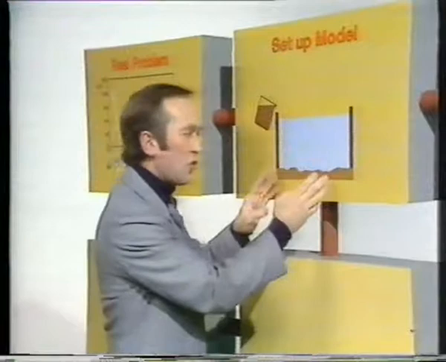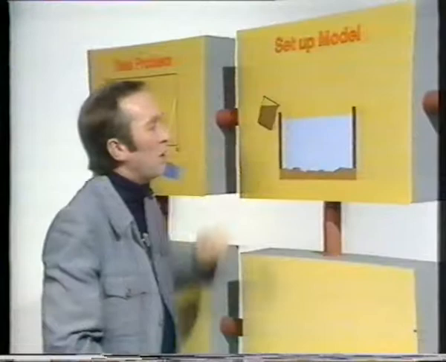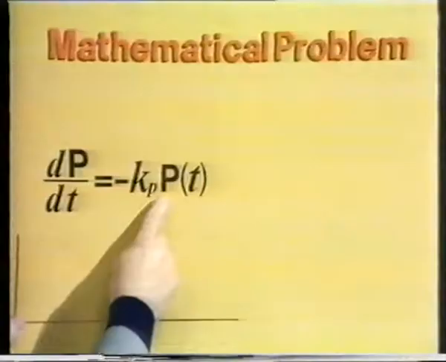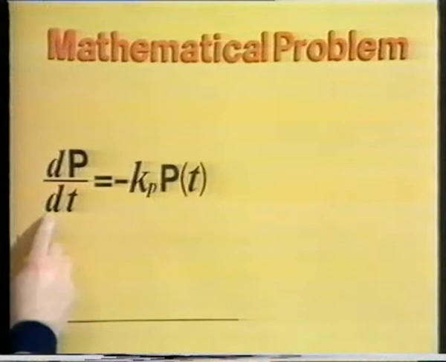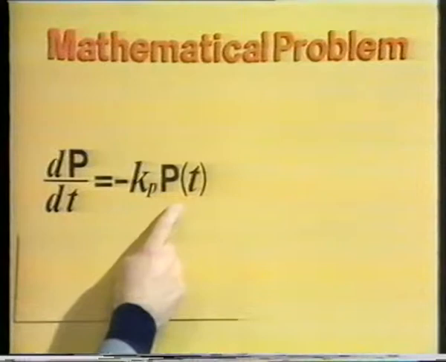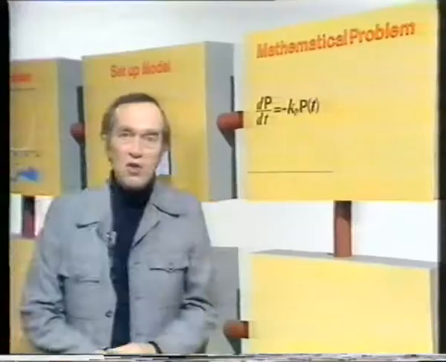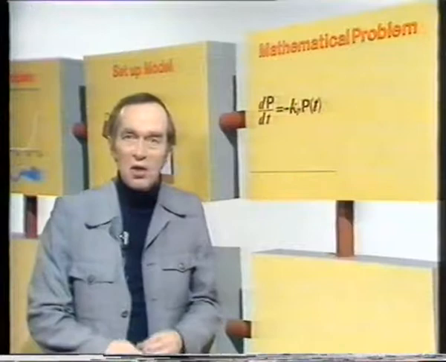Now we know something about what happens in that particular segment — a segment which has, initially, a certain concentration of oxygen, a certain amount of input of pollutant, and then is a closed system. The first equation relates the amount of pollutant at time t by a differential equation which says the rate of change of the amount of pollutant is proportional to the amount of pollutant, kp being just a constant, and it's a decrease — hence the minus sign. It has exactly the same form as the differential equation used in the programme about the drug theophylline.